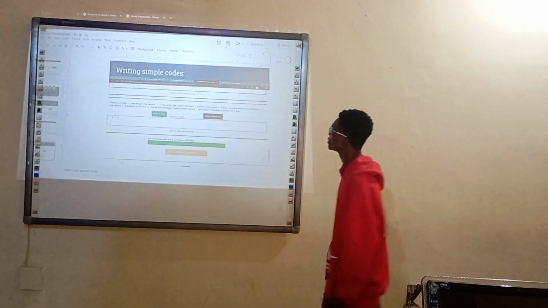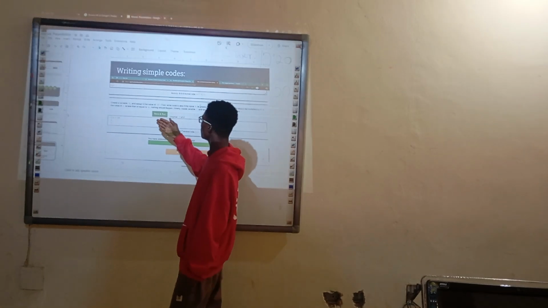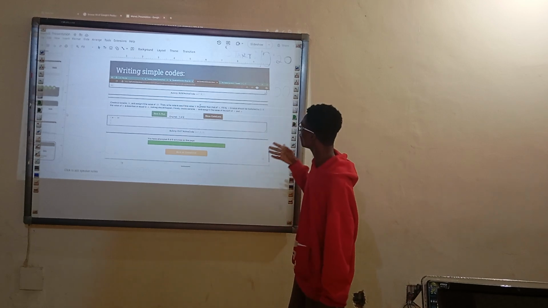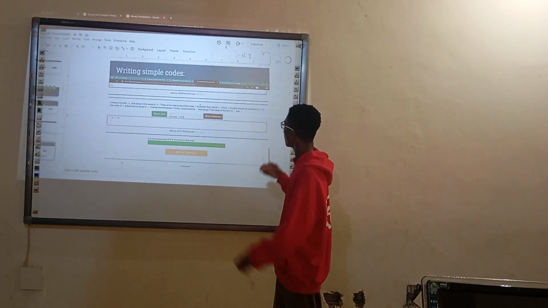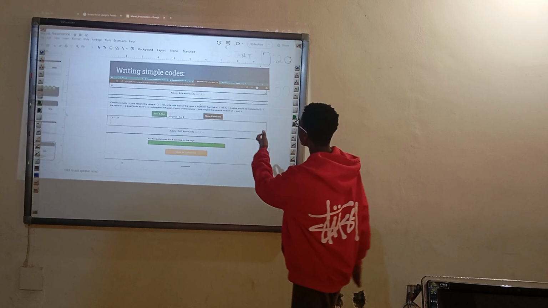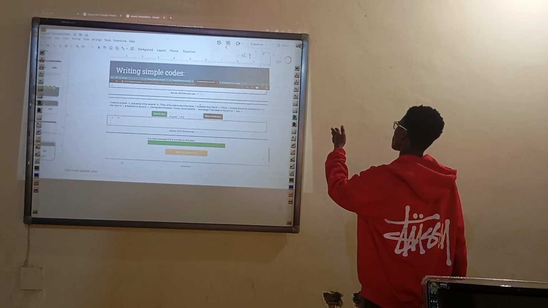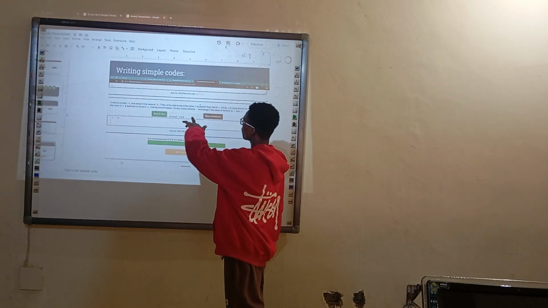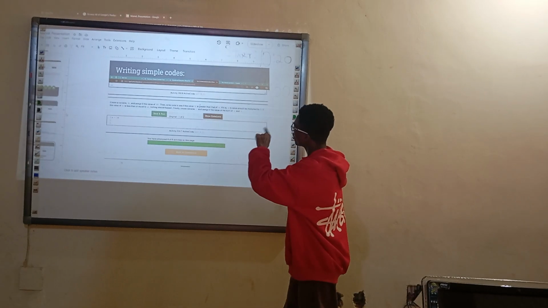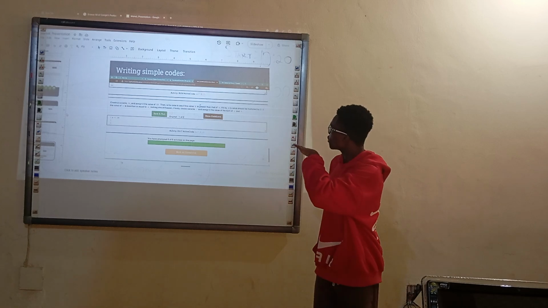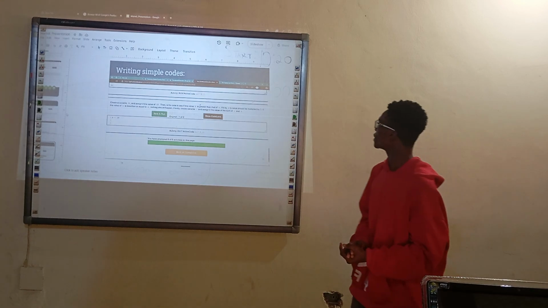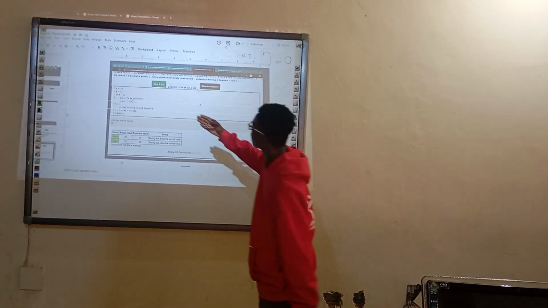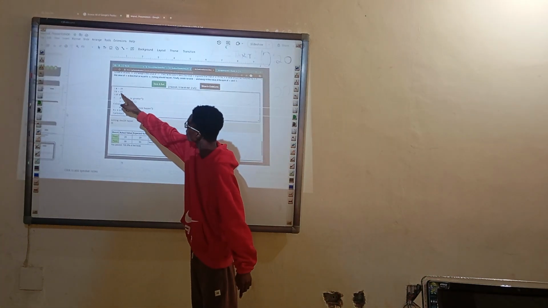So, writing simple code. We said create a variable b and assign it the value 15. Then write code to see if b is greater than a. If it is, a's value should be multiplied by 2. If the value of b is less than or equal to a, nothing should happen. Finally, create a variable c and assign it the sum of a and b. So this is the written code. First of all, they said we should assign it. They gave us a value for a.